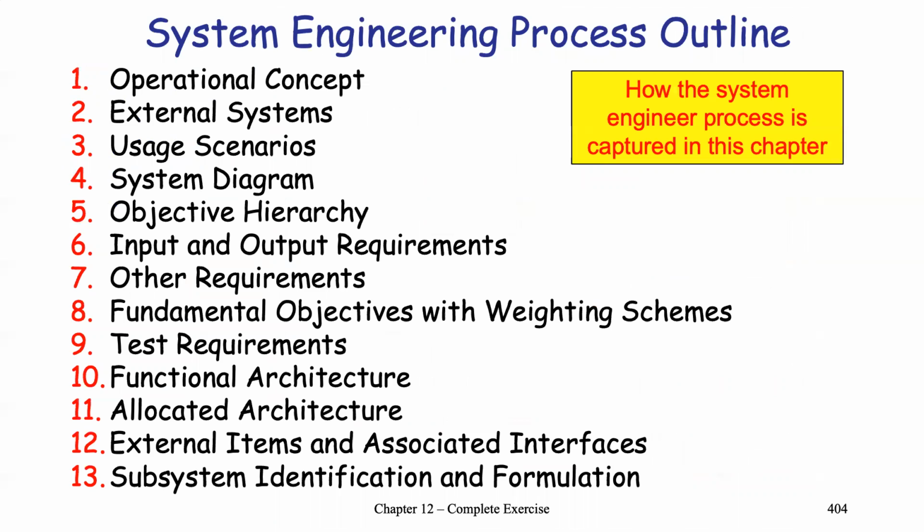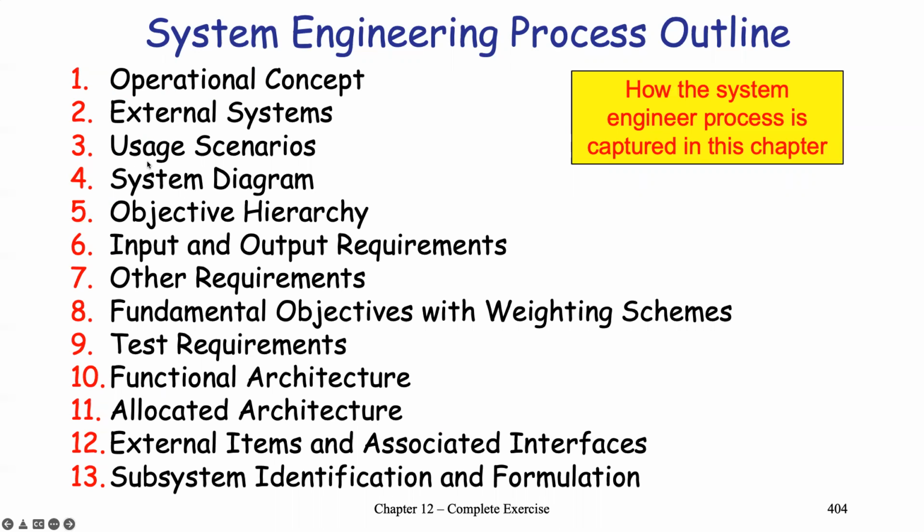So there are a number of ways of having a list of everything that goes on in the systems engineering process. Here's just an example of one from Buede. First, you need to have an external context. You have to define what is in and what is out, and therefore you need to define the external systems that you're going to have to communicate with.